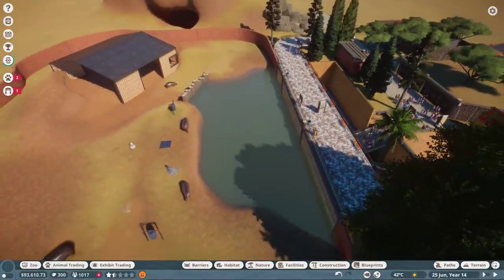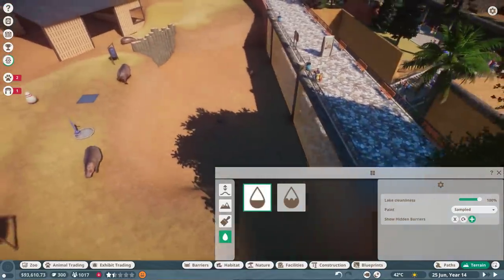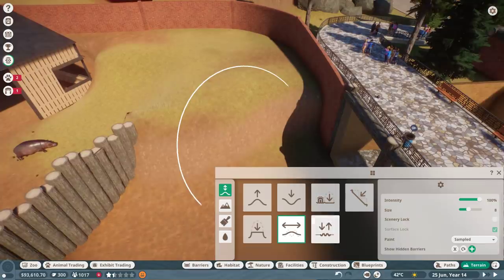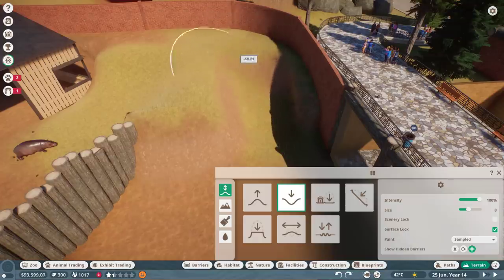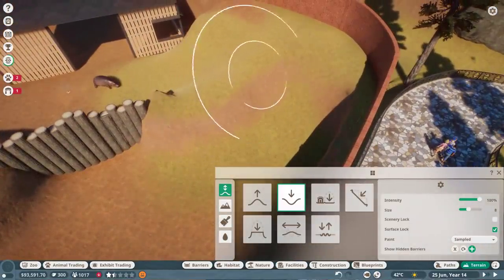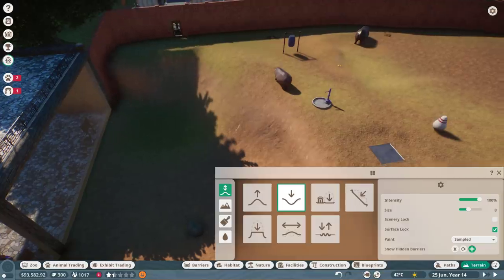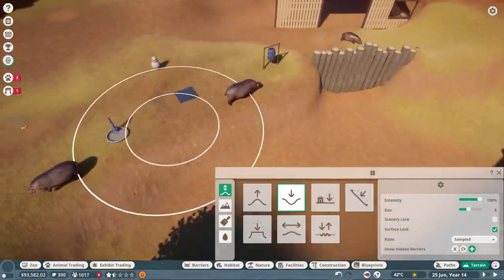So what we need to do is delete the water. We can make more. And then I'm just gonna build this all the way around then. Put it this way a little bit. They can come up into the ramp into the water. And then, that's to figure it out.